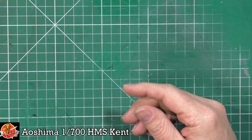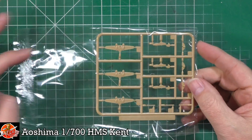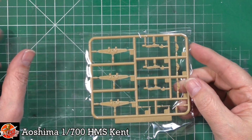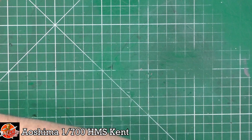Very nice indeed. So we've got the aircraft we've briefly looked at before, so we can see those down in here. And again, we've got the holes underneath to put them on those brass rods for an in-flight pose, which is fair enough. Right, where do we go?